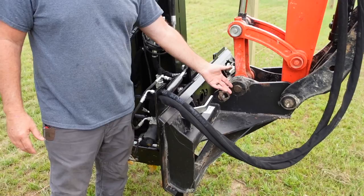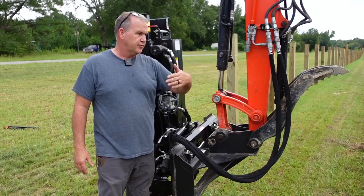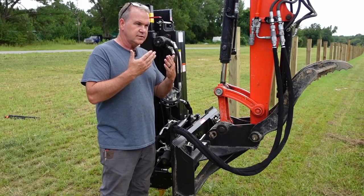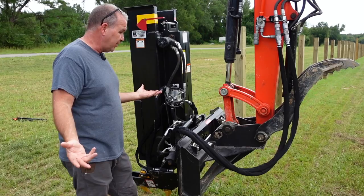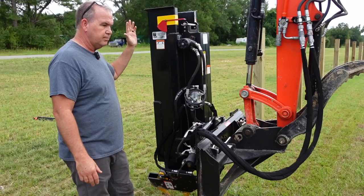We already had this adapter plate that adapted from the KH57 to a skid steer mount that we had for an auger. Works great. And for this particular project we like it better because we've got 10 to 12 feet in between the cab and the hammer to be able to see and operate, versus a skid steer kind of right up in your face. It's really a two-man operation — trying to get everything plumb, making sure the hammer's on the post straight and the post is straight in the ground too.